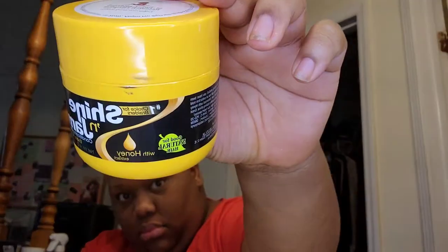So now I'm just grabbing my shining jam so I can lay my edges down, because the wig is black and my hair is definitely bright orange, and I just want to make sure all my edges are laid back so you can't see them when I have my wig on.